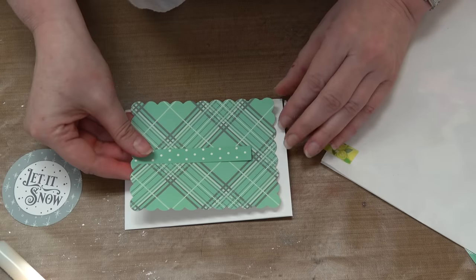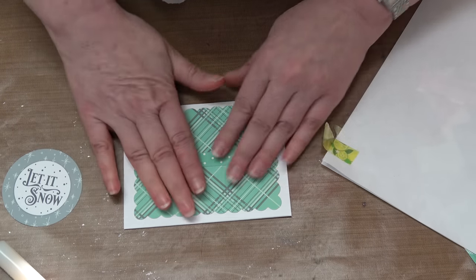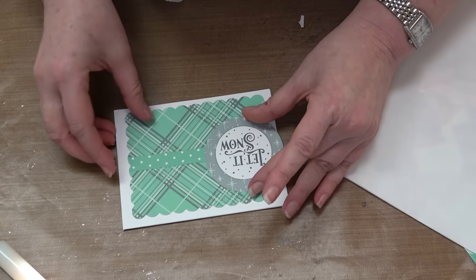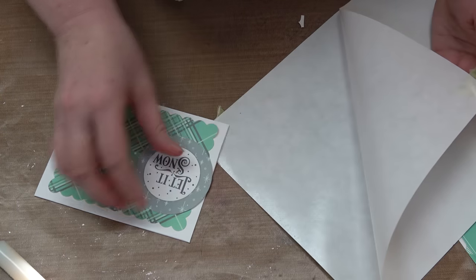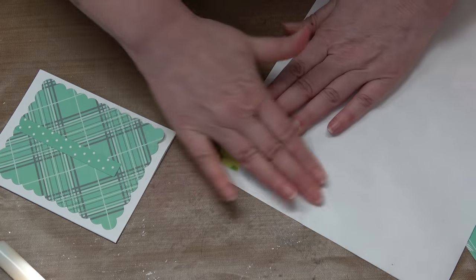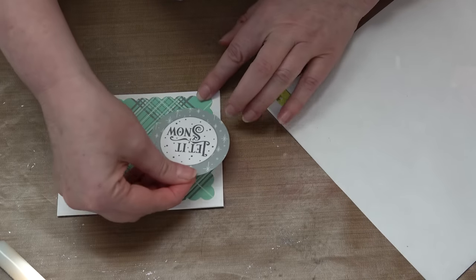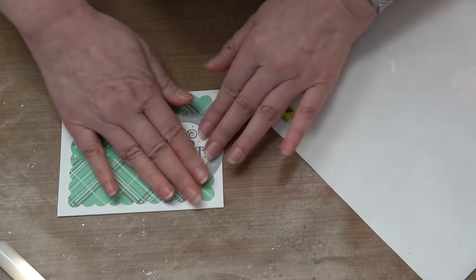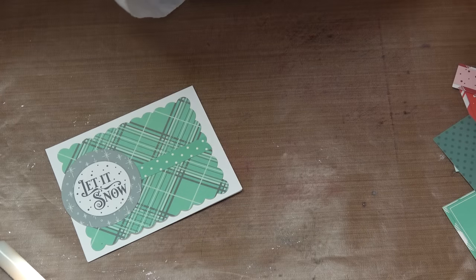Now I'm gonna put this down. And then I'm gonna put my Let It Snow right on it. How long do sticky dots last? As long as there's dots on there. My Let It Snow here. And boom. But let's take it up a little bit.